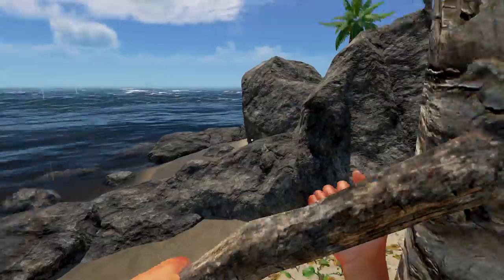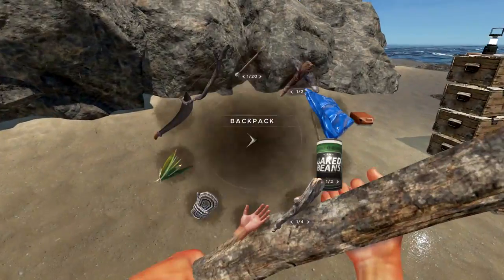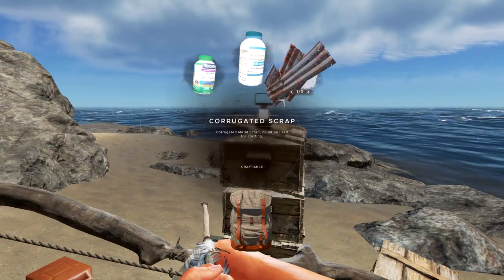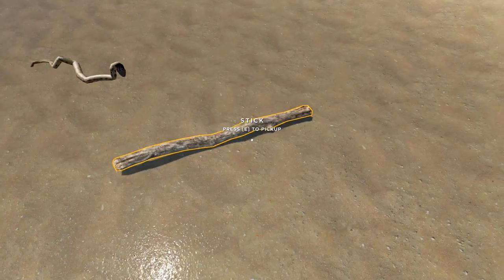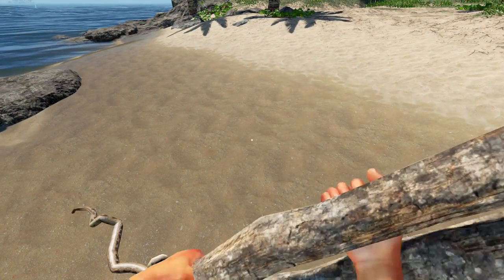So we're just trying to make ourselves a little lean-to here, and... Oh, okay. Yeah, so I found a bunch of stuff. I found a bunch of corrugated. Well, I found, what, three or something like that? Let me see here. Yeah, right there. Three. Three on this island. And I found some wood planks as well, but I didn't have any room for it. So we got to go back and get that stuff.